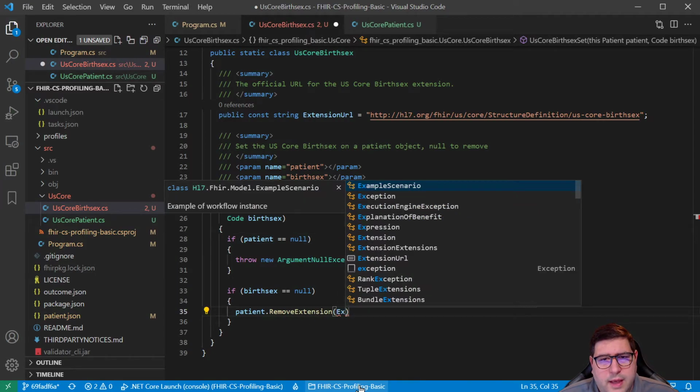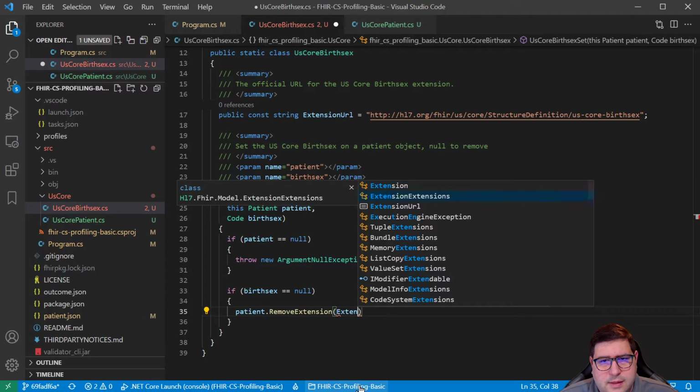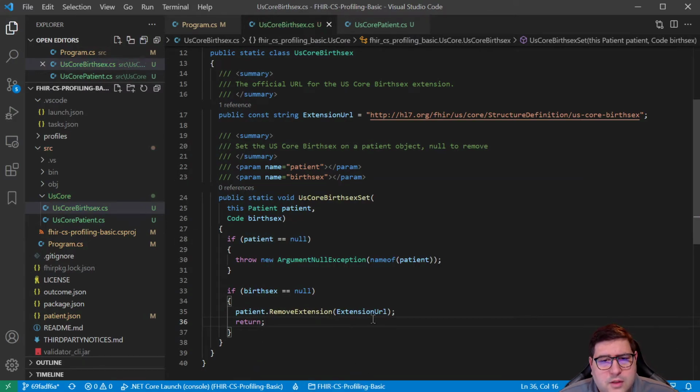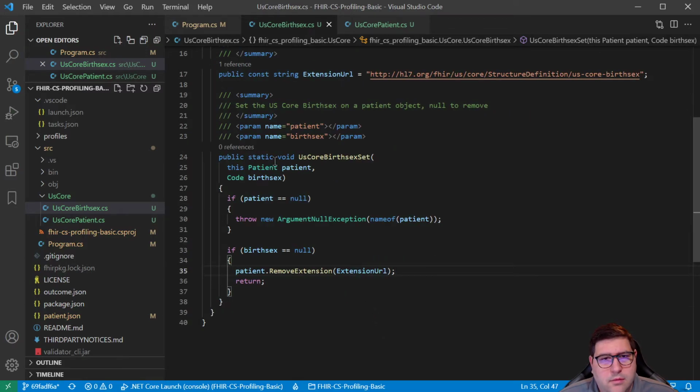So all we really have to do is pass in this extension URL, and we're done. So if there are any US core birth sex patient records extensions on this patient, this will go ahead and remove it. And if there aren't any, it won't do anything. Either way, we're happy because we've removed it.